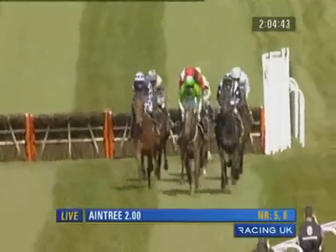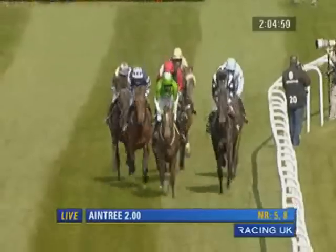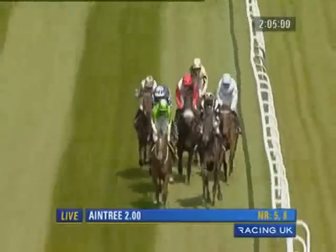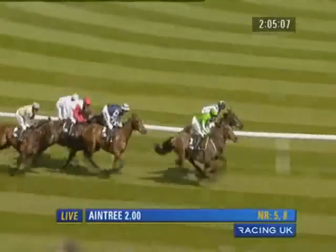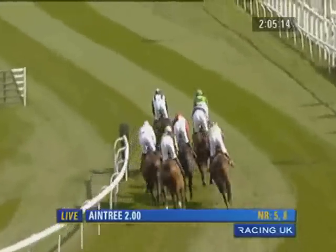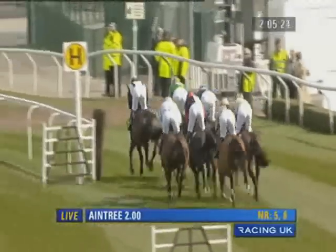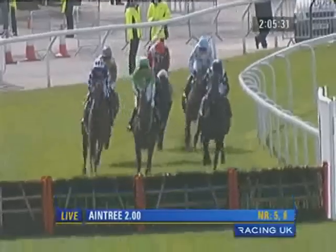Possol on the inside of Kaif Aramis still joined at the hip. A break of a length and a half to Bugler who's racing in third, and then a further length and a half back to Big Bucks who's between horses. Souffleur on the rail, towards the outside Wolf Moon. Still the back marker, it's Tidal Bay. One more circuit to go — all the cards are yet to be played. Possol towards the outside, Kaif Aramis. Still that length and a tail break to Bugler. Big Bucks travelled sweetly so far for Ruby Walsh. And the first one to feel the pinch is Wolf Moon, with Warren Marston being niggled along now on the outsider. Souffleur towards the inside. Tidal Bay still the back marker. As they swing now down the back straight, this next flight comes up very quickly off the turn, and they've definitely quickened it up going to this flight of hurdles.